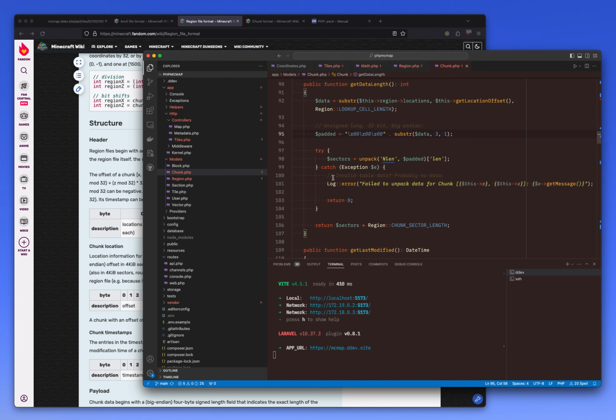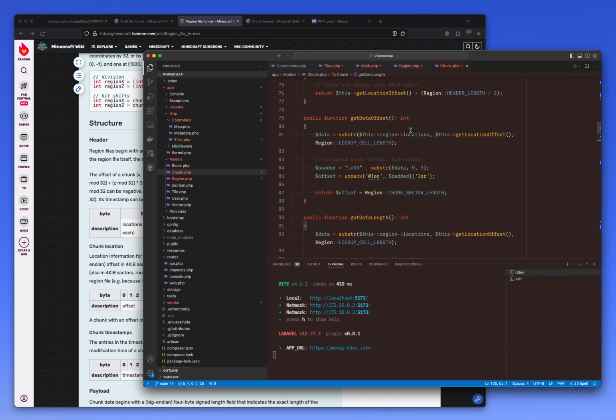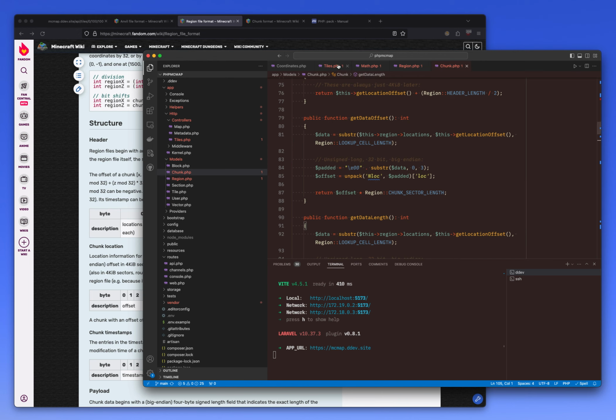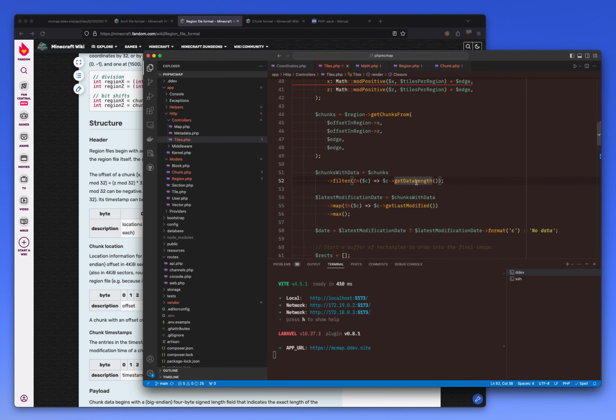Okay, so we do the same thing, and we multiply by the chunk size or length. So we know where the chunk data begins and how long it is. We skipped ahead here because, looking at where the data begins, all we really cared about in that moment is the data length, whether there are any sections or sectors of data in that chunk. So it would report 0 if there were no sectors of data.